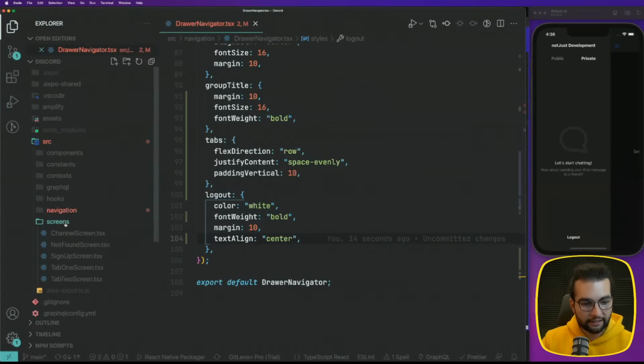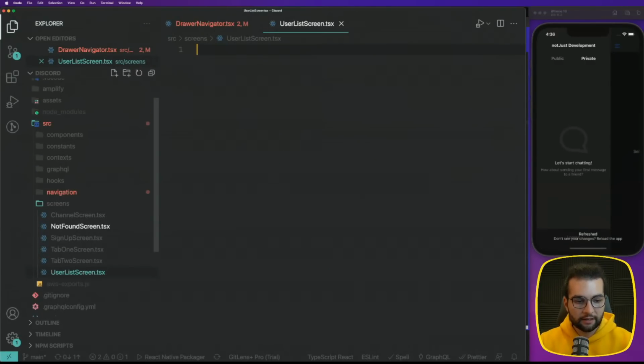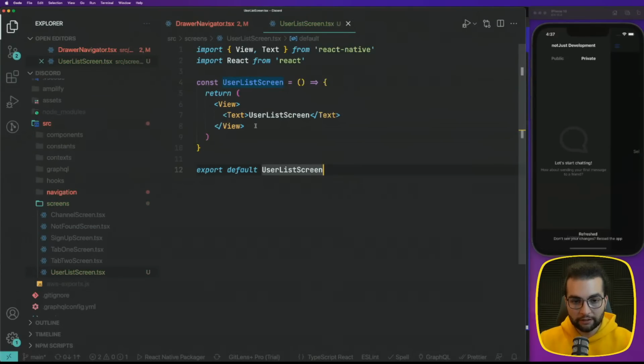So let's go ahead and create a new screen called user list screen.tsx.